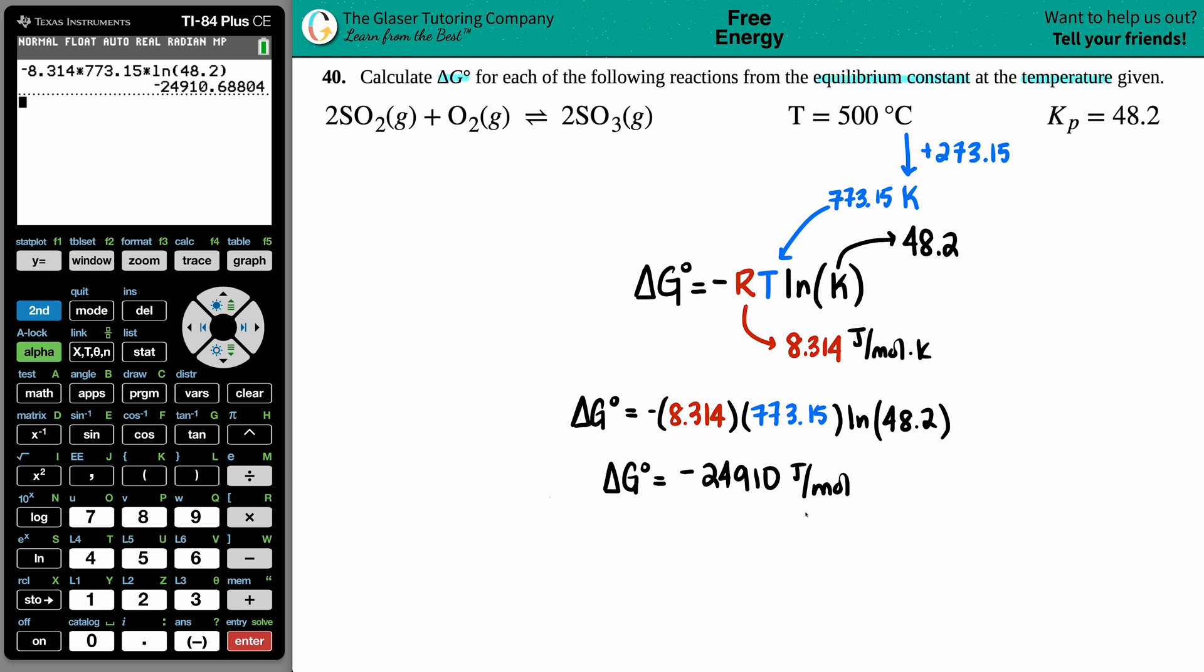Chances are the unit we're looking for is kilojoules. Even though they didn't say, it's good practice to plug it into kilojoules. Joules to kilojoules, divide by 1000. I'm just going to take this number divided by 1000. You could move the decimal over three times to the left. Now I'm going to add the correct sig figs.